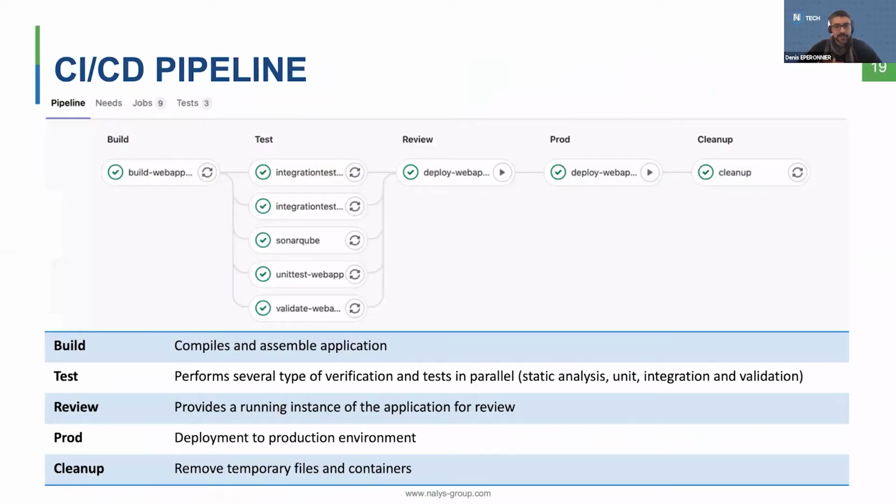Speaking of pipelines, here is an example of what can be done in a CI/CD pipeline. You have different stages: build, test, review, prod, cleanup. You can of course customize it, but what's important to see is that for some steps, like testing, you can also have things done in parallel, meaning that you can maximize the efficiency and the timing of your pipeline.